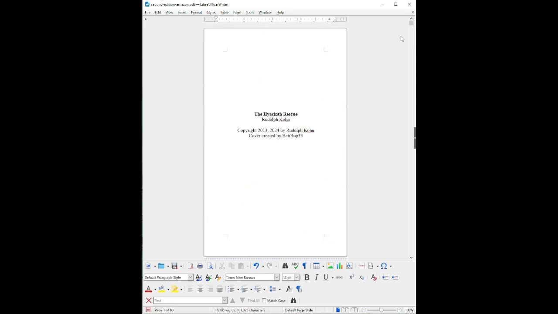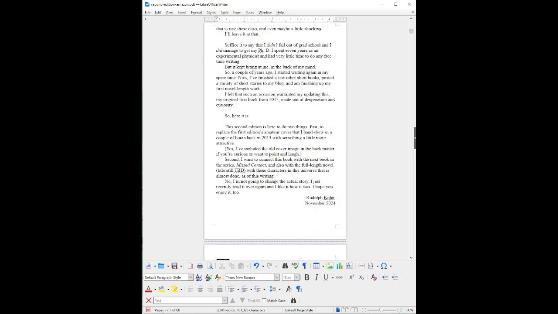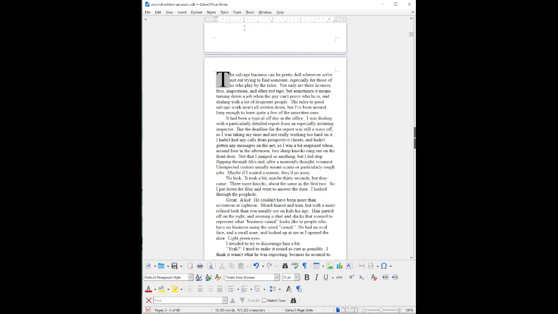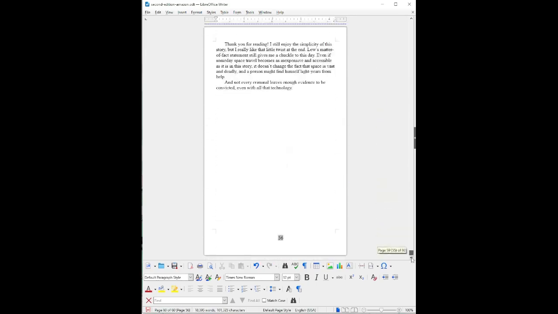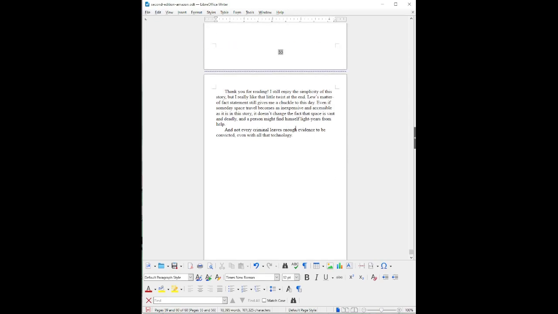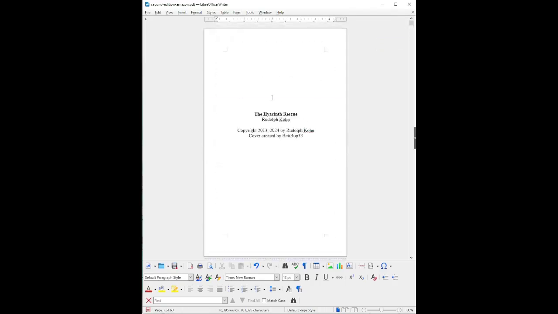And there we go. We've got title page, preface, no page numbers, main book, signified by the drop cap, page numbers, and the page numbers go all the way to the end. It says 56, but there's actually 60 pages here. So there we go. We now have our document that is going to be something that we can use with Amazon's KDP publishing format, or software, or platform, whatever you want to call it.